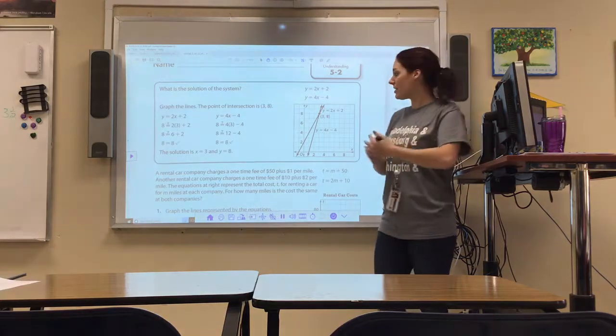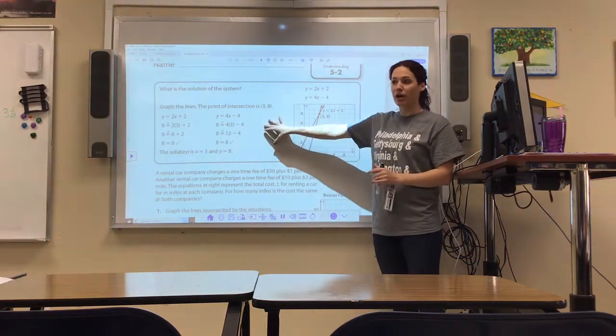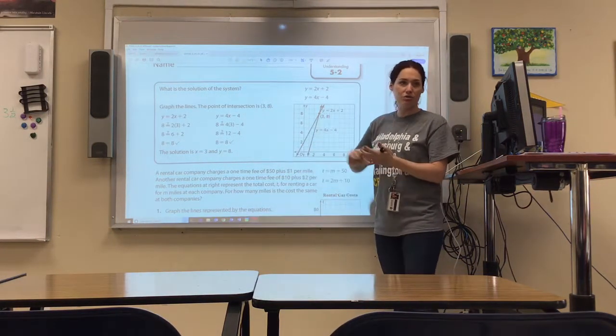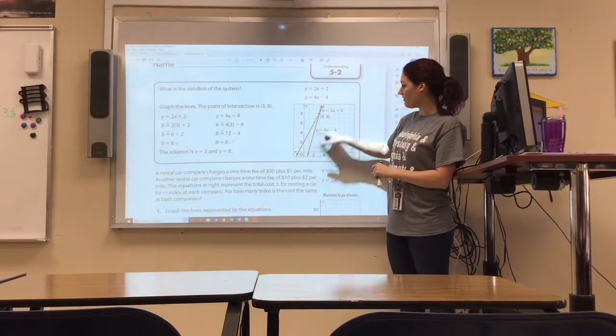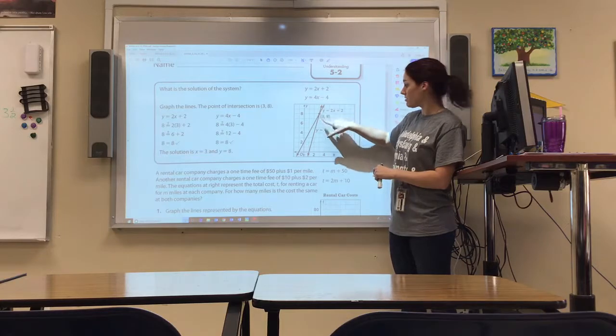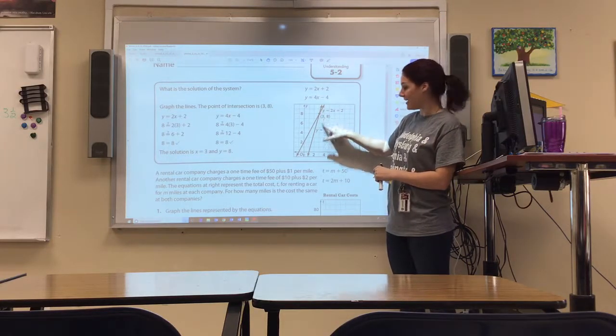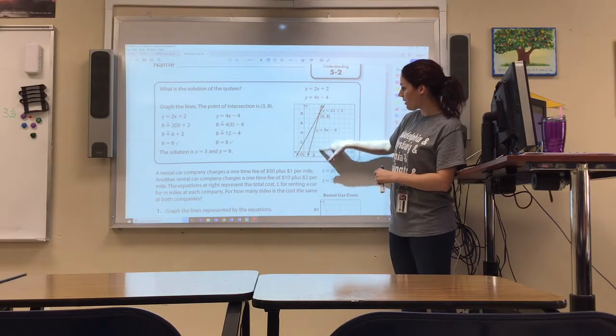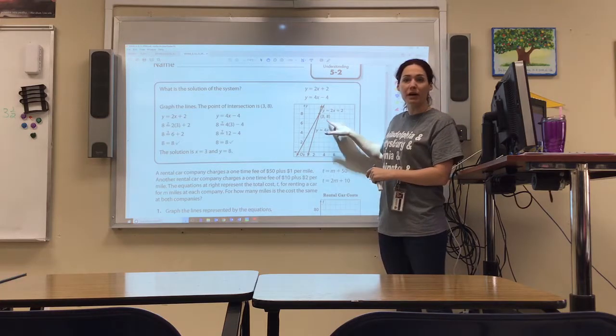So at the top of that sheet in the box is a fully worked out problem. I want you to notice on the graph, you can see that there's 1 point, but the answer is the ordered pair 3, 8. Because that intersection is 3 to the right and 8 up, which is the ordered pair 3, 8.